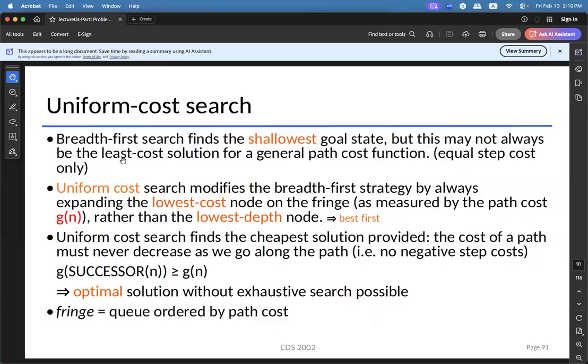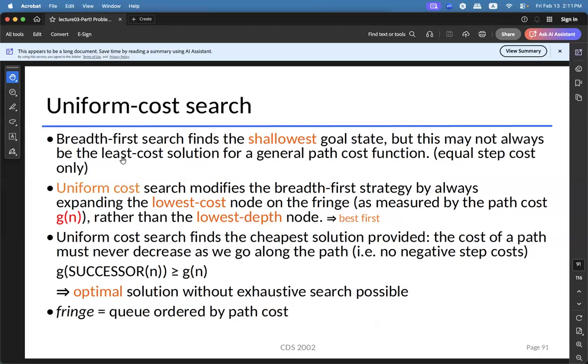And the reason why uniform cost search is optimal is too involved that I will not discuss in this lecture. You can just take it for granted. The uniform cost search will always find an optimal solution, that is the solution with the lowest path cost, if all the step costs are positive numbers. You only need to remember one thing. The uniform cost search can only give you an optimal solution when all the step costs are positive numbers. Okay, so any questions?